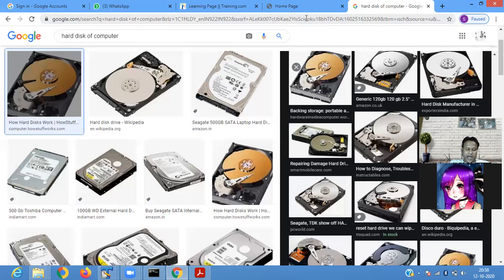This is a high capacity storage device, from 1 GB to a few terabytes.